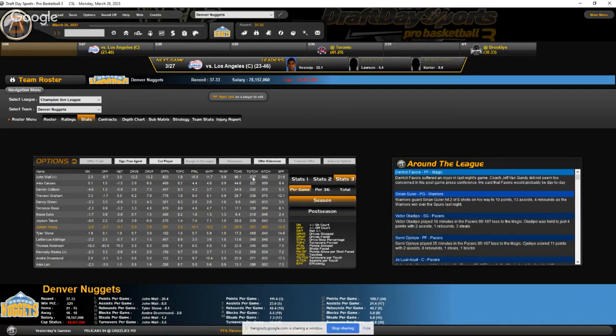The next one you have is your turnovers per touch. This is just a basic metric showing you, per person, per touch, how often do they turn the ball over.